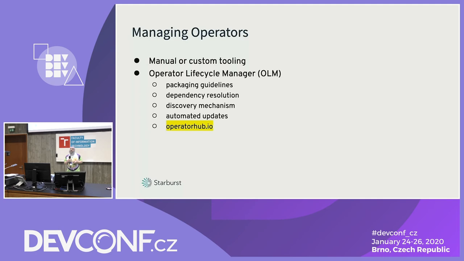So there's a project called the Operator Lifecycle Manager. And this is another operator of its own that can help you to package your operators to get them injected into Kubernetes. And it's got a whole life cycle around keeping your operator up and running. You can encode the dependencies that your operator needs. There's a way to discover operators in the OLM. So if users are looking for a Presto, they can search the operator hub for a Presto and then, hey, there's an operator for this. You can also get automatic updates by subscribing to channels through the OLM, and then it will upgrade your operators on your cluster. And if you want to know more, I'd say go to operatorhub.io. There's tons of operators there, community operators, and you can just kind of explore.